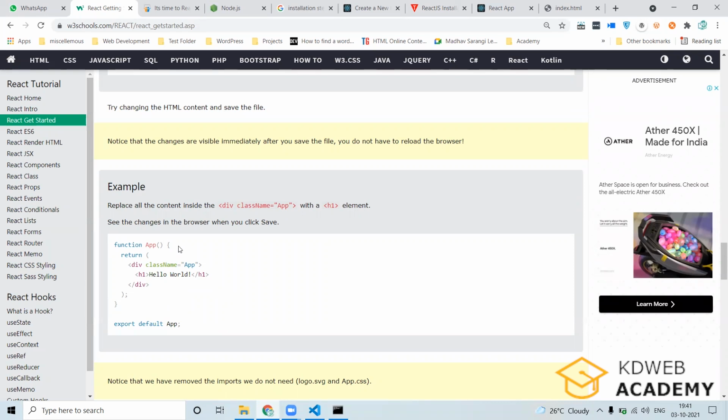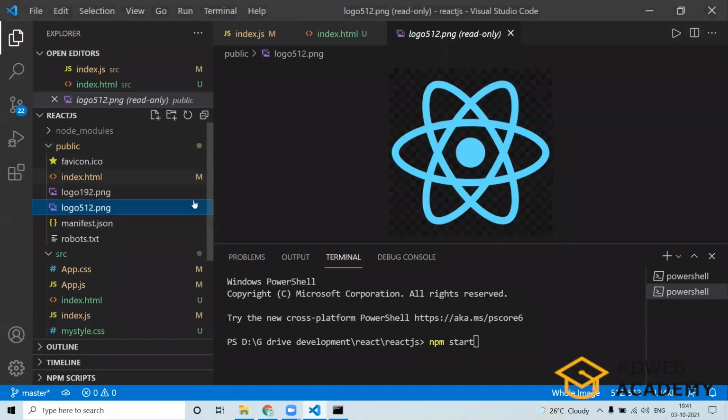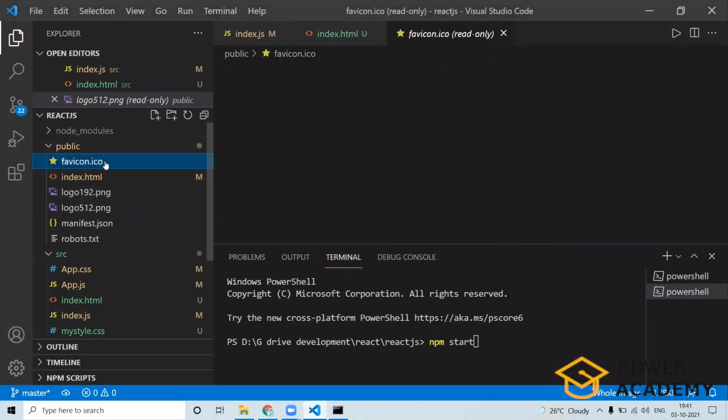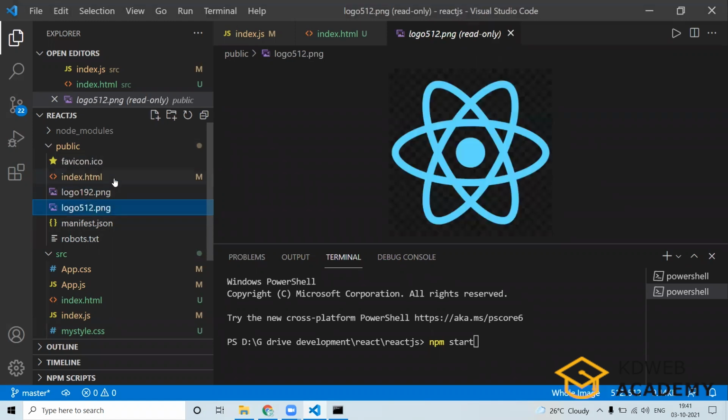Images you store in the public folder. In your code structure, the React folder structure, you store your images in the public folder. Everything will be here. The favicon, which will be shown in your tab, will also be stored here, and everything related to images will be stored here.